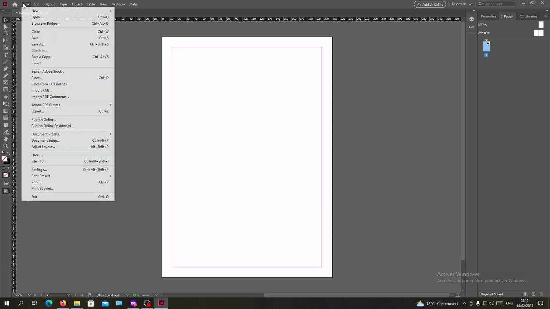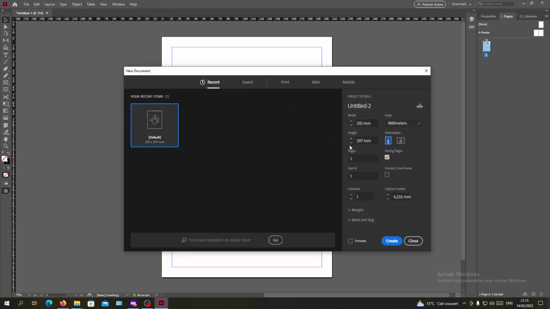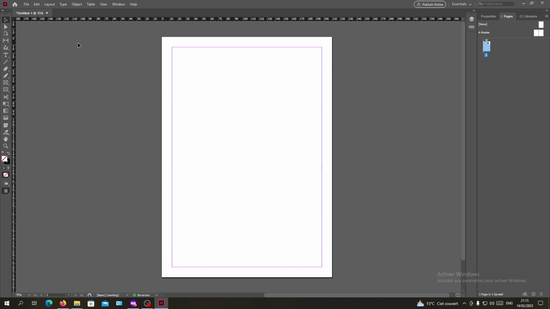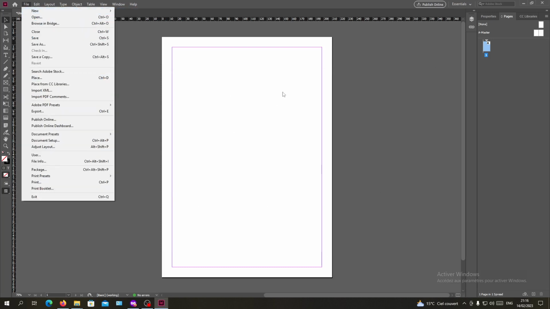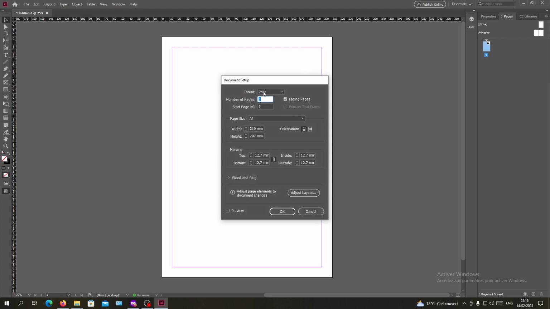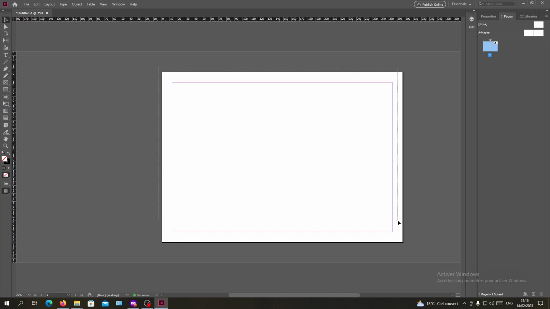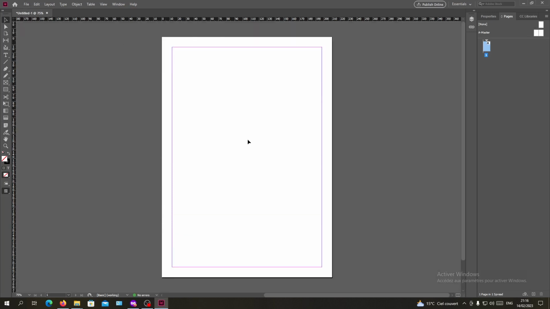So basically, either you will go to File and click on New Document, and you will create a new document with a horizontal or landscape orientation, and you will have a horizontal page. Or you can just edit your current page: go to File, go down and click on Document Setup, and here you have all the settings of your document. We want to change the orientation, and we are going to make it landscape or horizontal. So basically now we have our page here. So let's just go back to our previous mode.